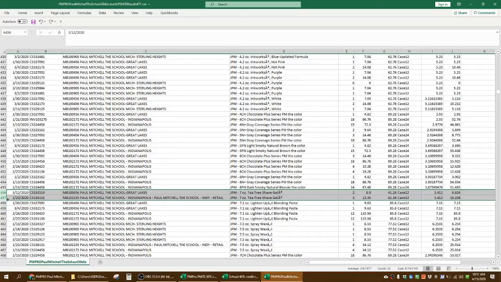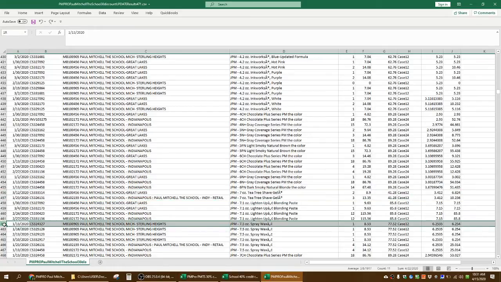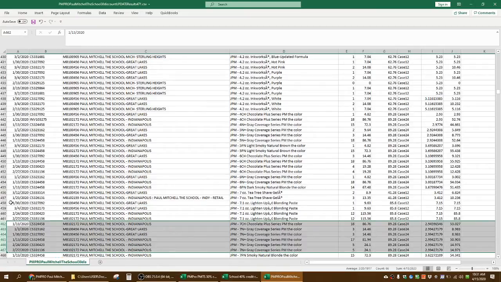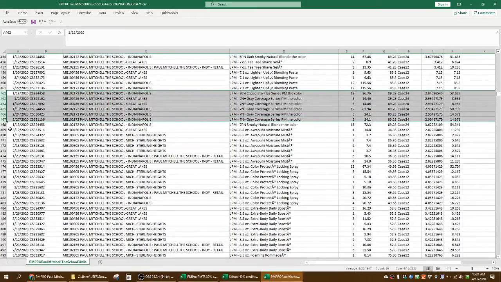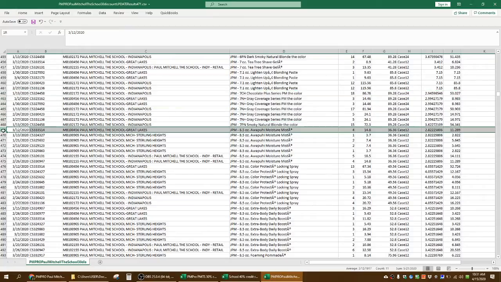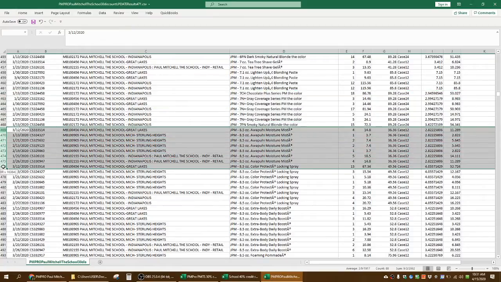Sometimes I'll leave those on with the argument that they're used professionally. But like the professional styling products, unfortunately, unless they come in a gallon or liter, they don't qualify. It's all kind of arbitrary.